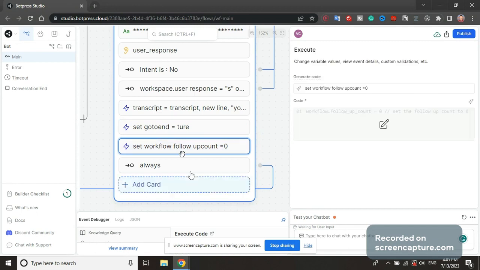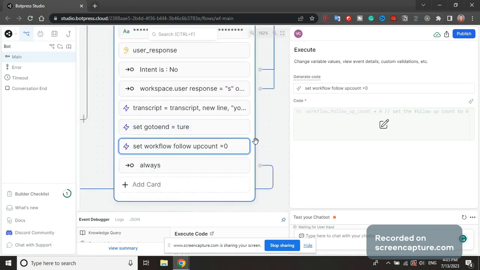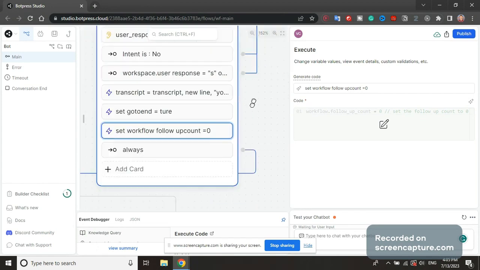And then, what is this? Workflow follow-up count. We're going to reset the follow-up count, follow-up questions. I don't know why we are resetting here again. It makes no sense. You should reset it at the beginning, before you are using it, not randomly here at the end.